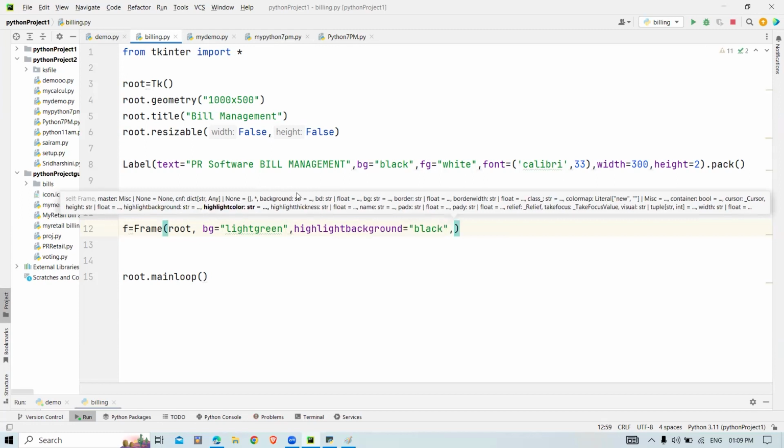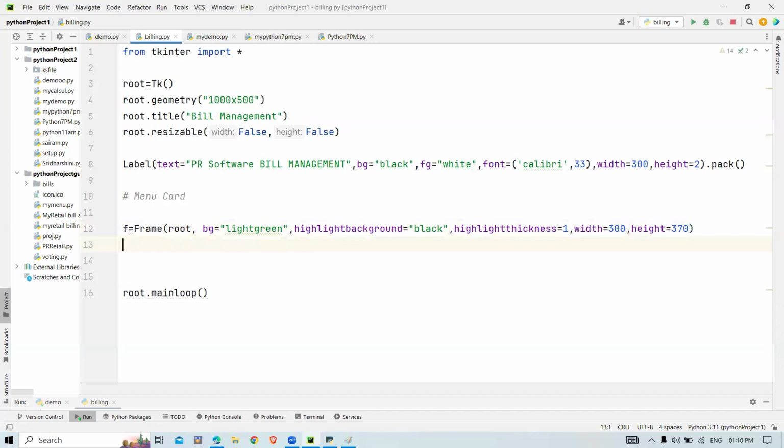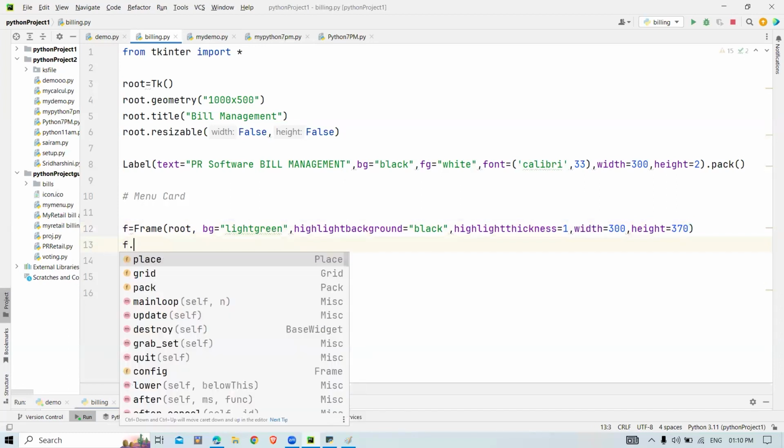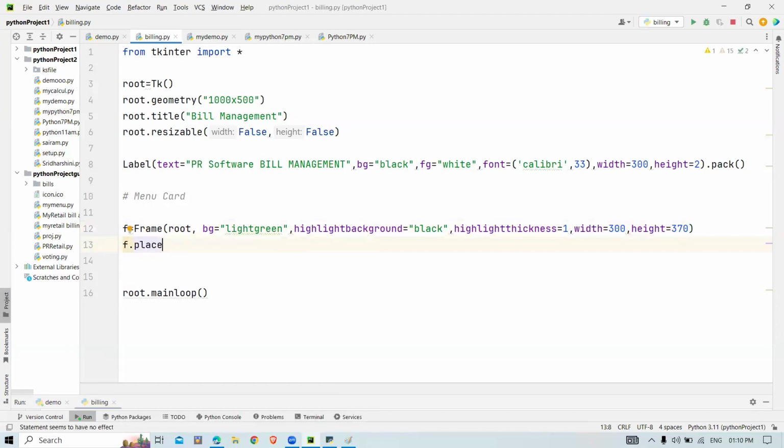Now I will set the highlight thickness. Highlightthickness equals 1, comma, width I'm providing now as 300, comma, height I'm providing as 370. Now, write f dot place function, where I want to place. With the help of x-axis and y-axis, we can place. So I'm writing x equals 10, comma, y equals 118.